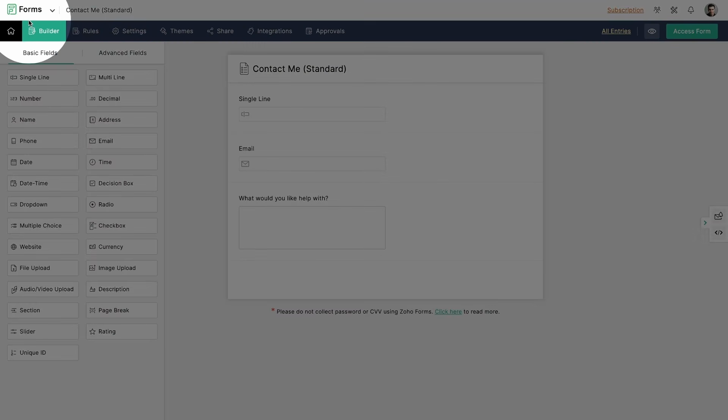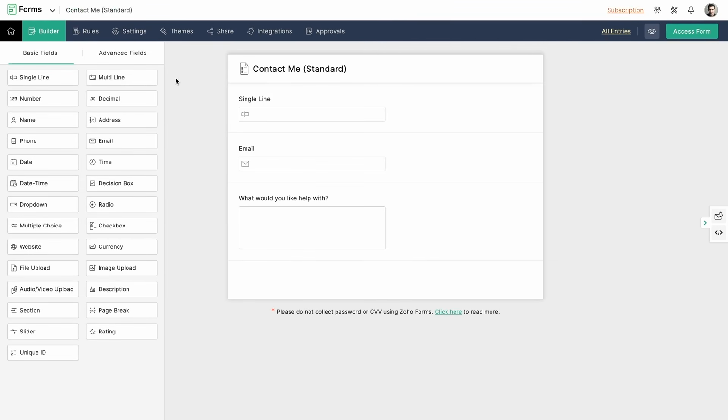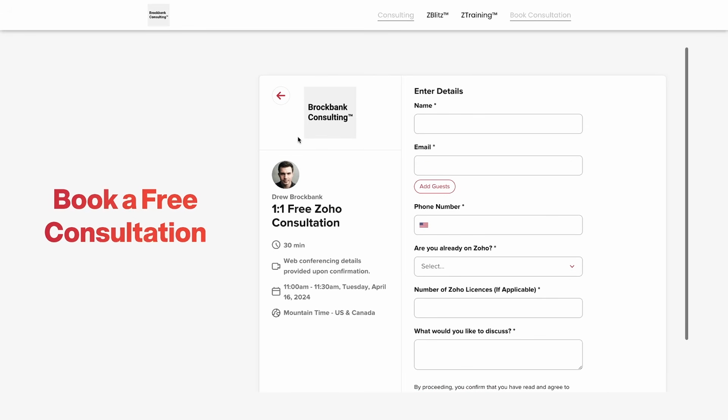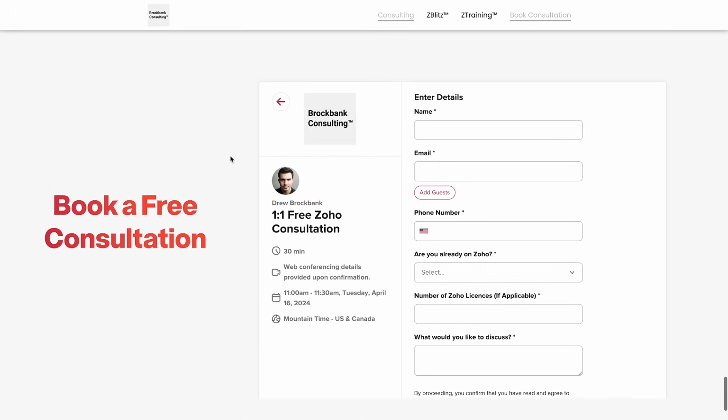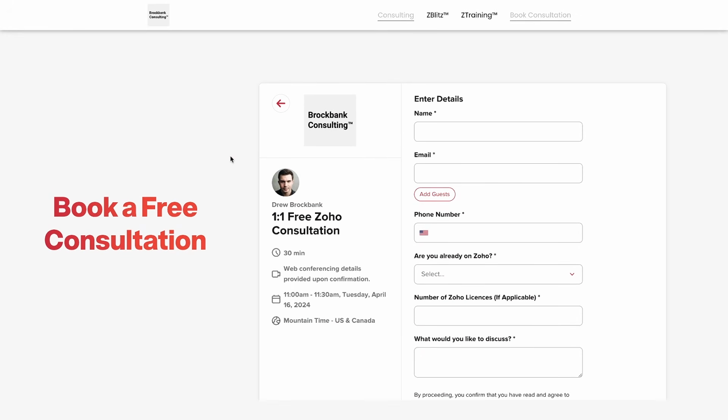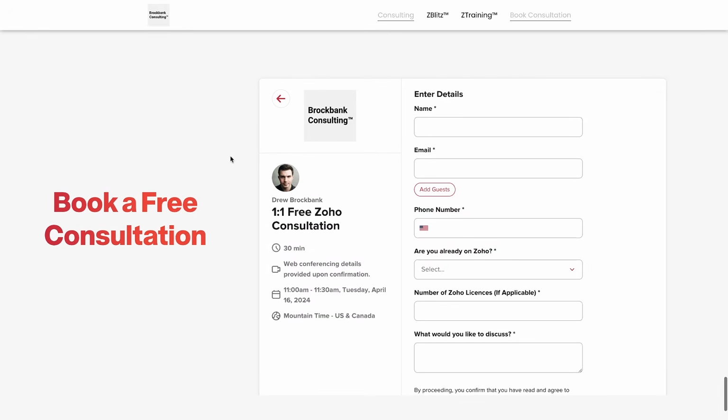Zoho gives you a form builder so that you can create a form, and then you can easily integrate that with the CRM right from your website. I'm using Calendly in this case, but I've used Zoho Forms. I just like the ability for people to book. Zoho's got Zoho Bookings, but they're still tweaking some things and it still allows some double bookings. So that's why we're going over all the Zoho One apps that are up to snuff.